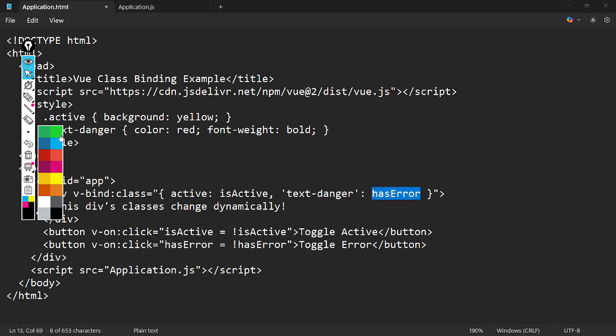And whenever a button is clicked, in either case, see, this is the sign for not. So the value changes to its negation. True becomes false, false becomes true. So in this case both were true, they became false.